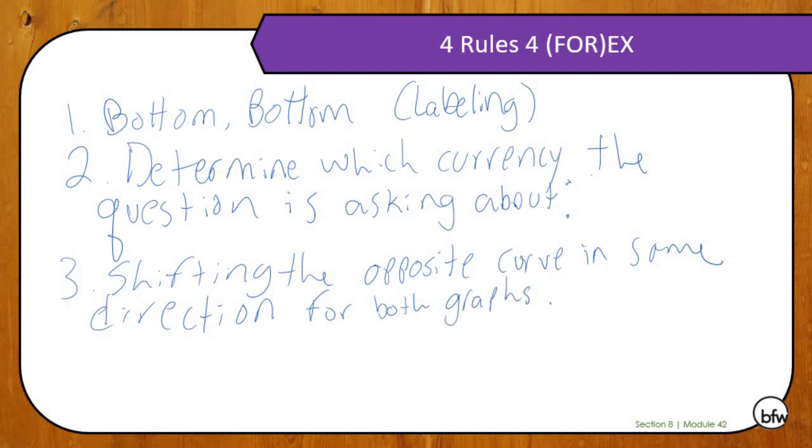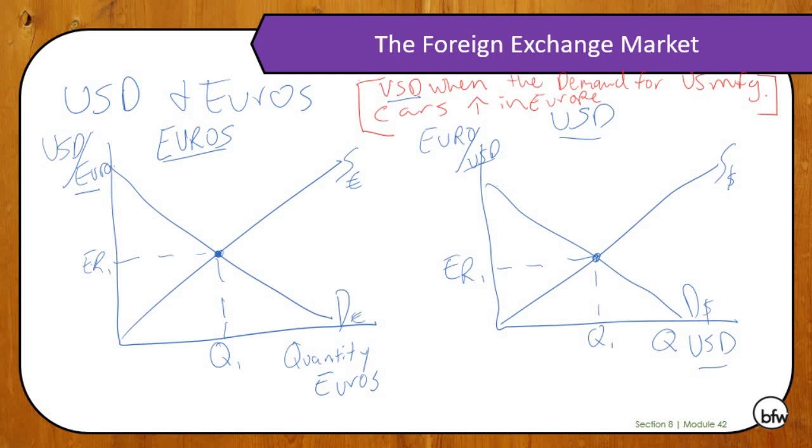Now let's flip back up here. That's going to help you with your shifting. Let's flip back up here real quick. I'm going to keep doing the answers to this problem in red. So let's say you're a European, right? You're living your best life over in Italy, and you just really want to have an American car. So you go and you want to purchase it. Well, think about it. If you want to buy something that's made in the United States, you are going to need to first buy American dollars.